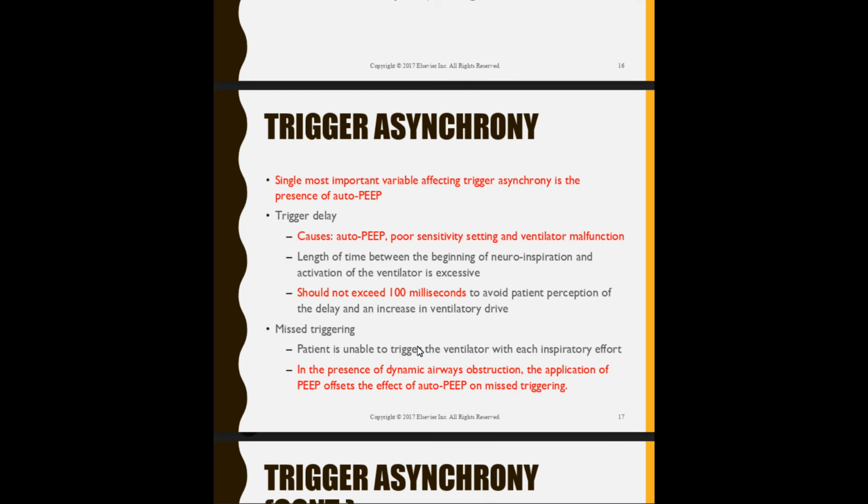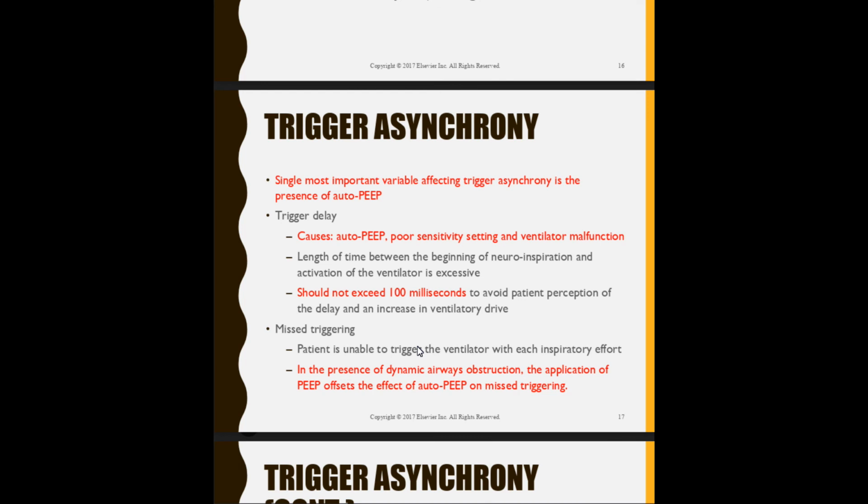It should not exceed 100 milliseconds to avoid patient perception of the delay and an increase in ventilatory drive. So the length of time between the neuro inspiration and activation of the ventilator should not exceed 100 milliseconds. That's pretty small. You have seconds and you have milliseconds. So that right there is a really, really short time.